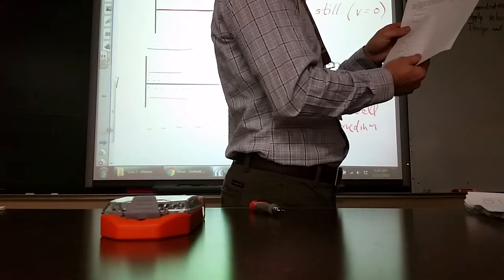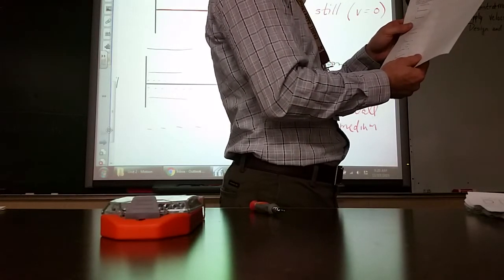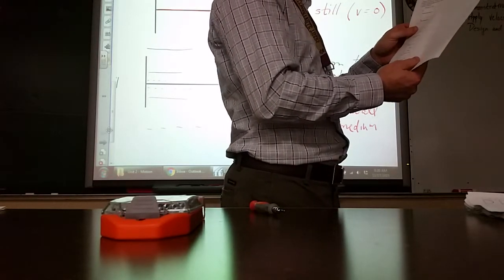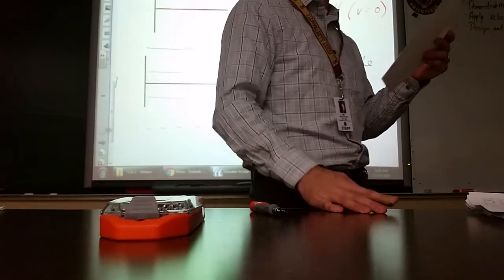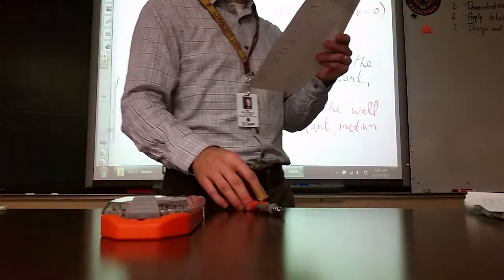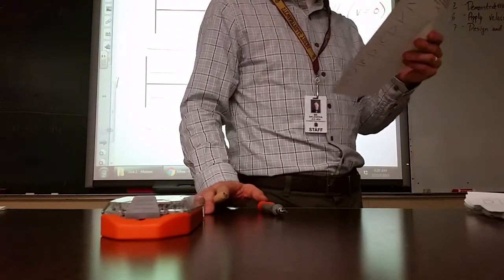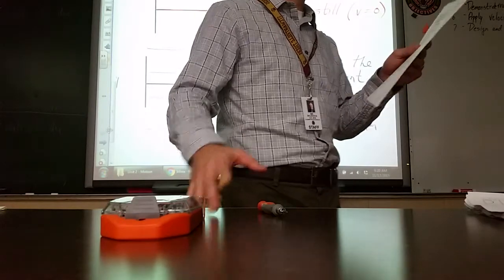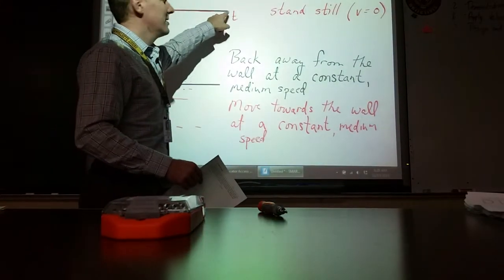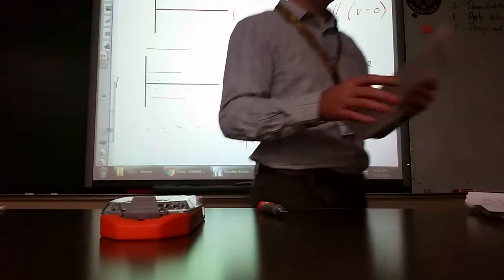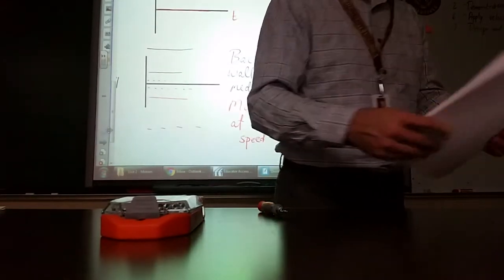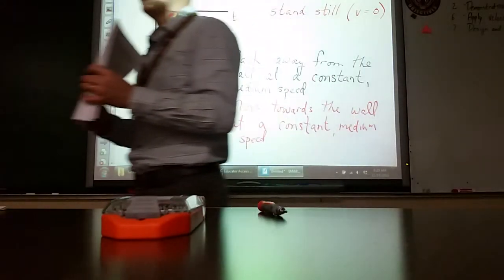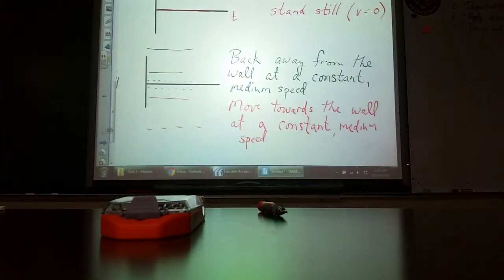On the back, same sort of thing, but now it's velocity versus time. Describe how you would have to move in order to match the lines. Details to include are, would you move toward or away from the wall, quickly or slowly? Would the direction or speed change during the time? And would you accelerate or keep a steady pace? As before, this axis is zero for that. So we're going to work on these descriptions throughout the class today. There is another page to this, but we'll talk about that. If everyone were to get done we'll talk about it today.